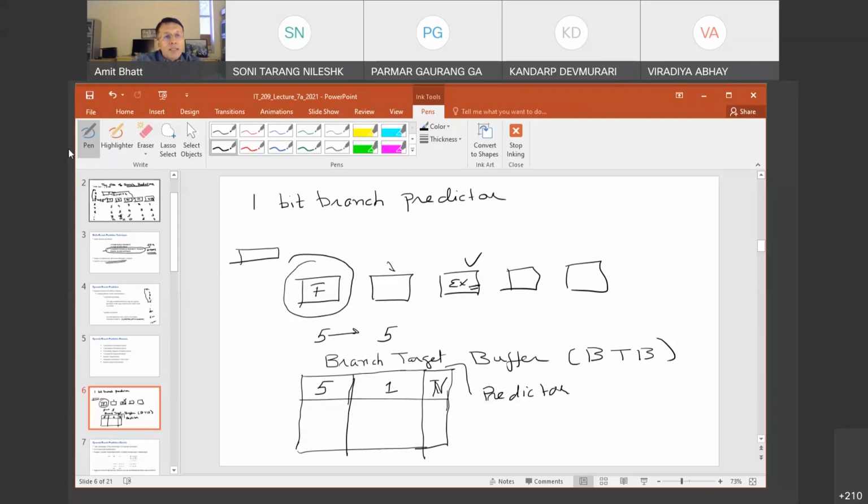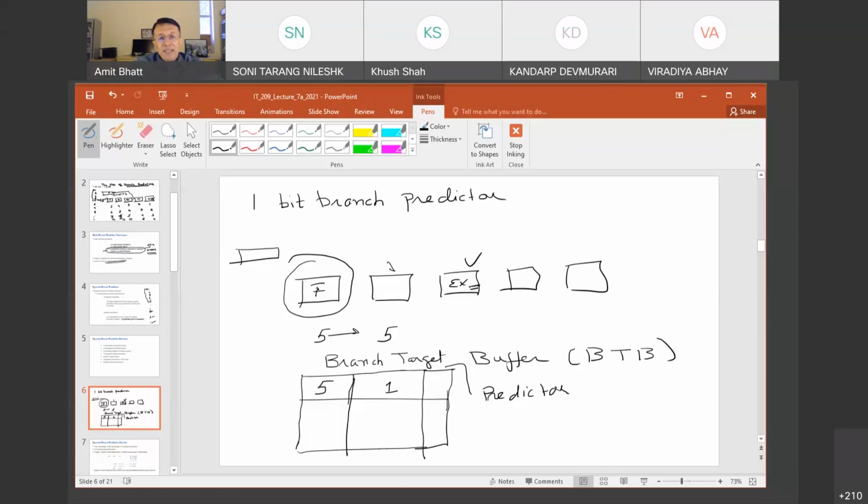So here's how it will be implemented. First, you fetch instruction number 1, and it went through. Instruction number 1 did not find a place in this branch target buffer because it is not a branch instruction. Then 2 went through, 3 went through, 4, 5. 5 was fetched. At that time, 5 doesn't find a place over here because the fetch stage doesn't know as of now that this is a branch instruction. It will know it in the second cycle or the second round of the loop.